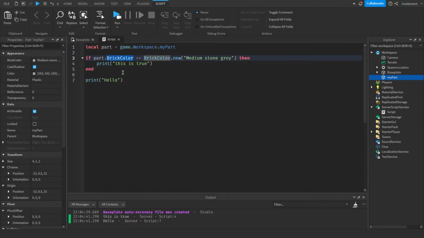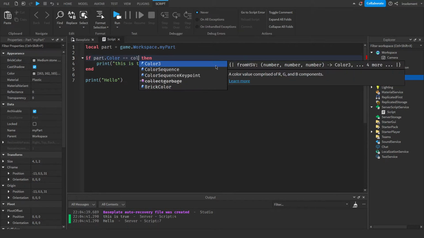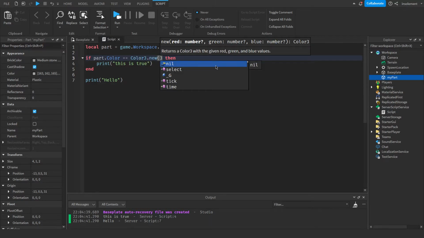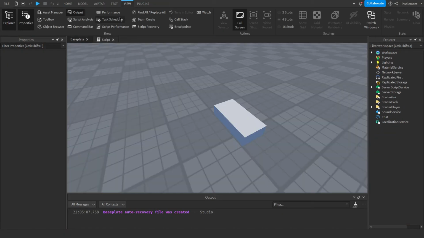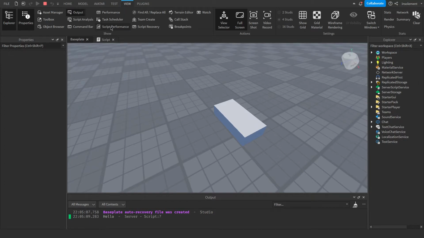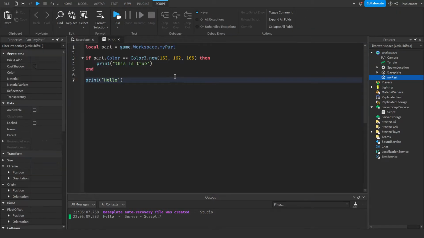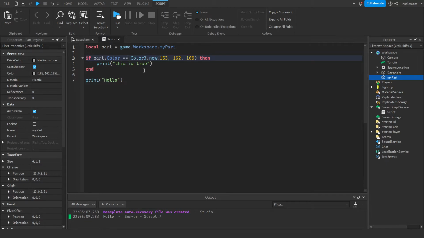Now, what if I did Color, right? Equals. So it's not BrickColor anymore. It's Color3.new, right? And it has three numbers: red, green, blue, and these are the three numbers. So I copied and pasted it in there. So it should. Wow, it does not. I wonder why. Because Color3.